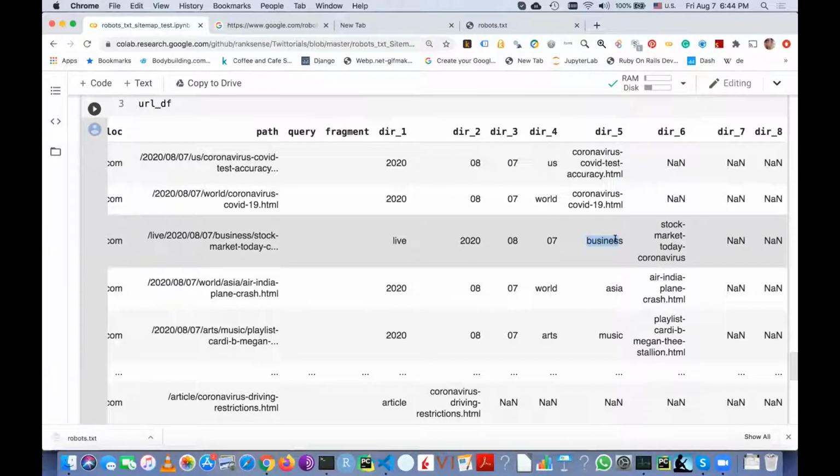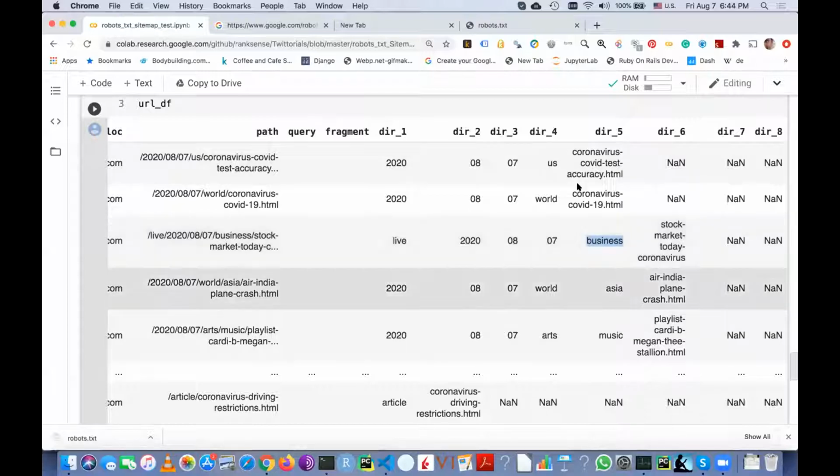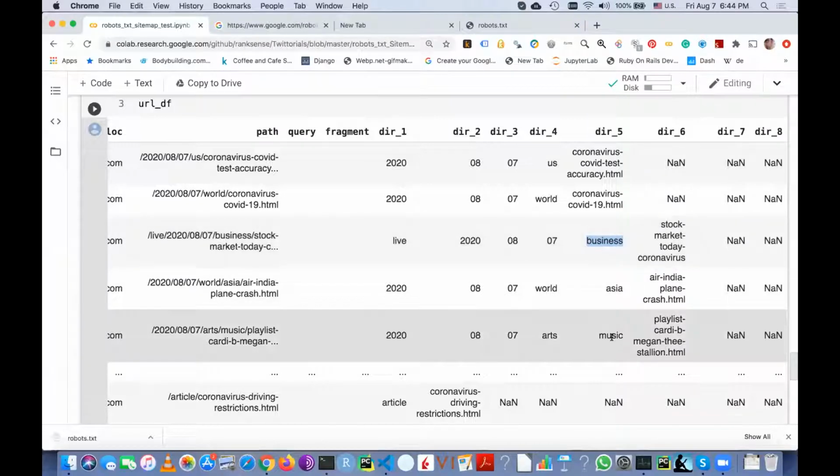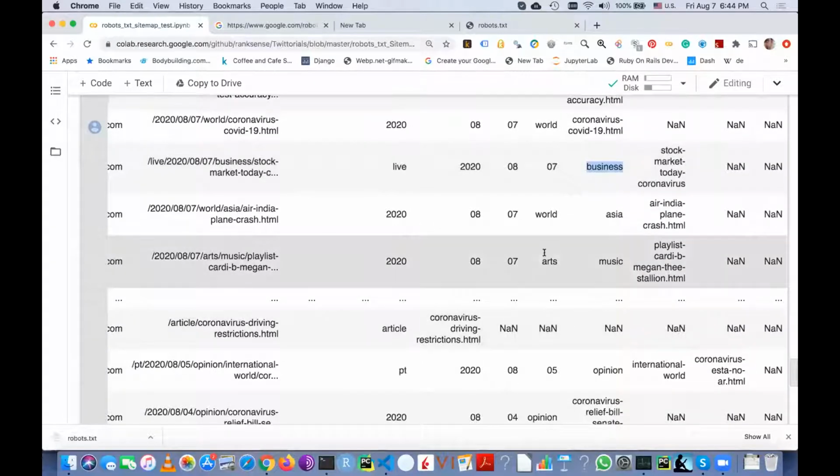But what I think is interesting here is if you want to run any kind of clustering algorithm on all of these URLs, you'd get something not very interesting. You'll get something that says, oh, there's a cluster called business and a cluster about Asia and a cluster about music, but we already know this over here. What would be more interesting is to filter out the articles that have arts / music in them, and see if we can find clusters inside the music coverage of this publication.